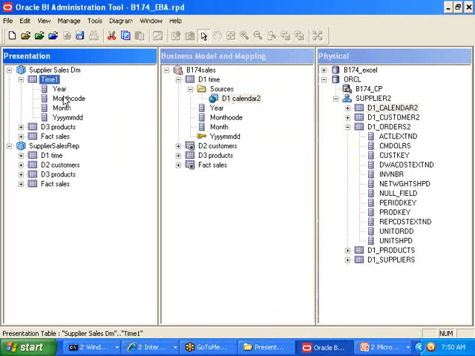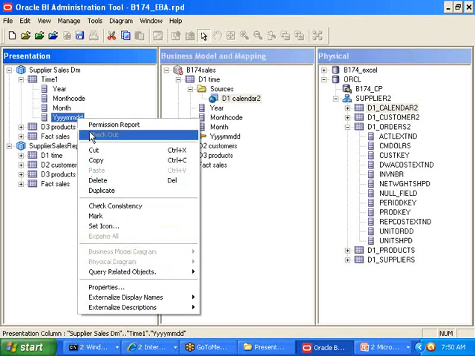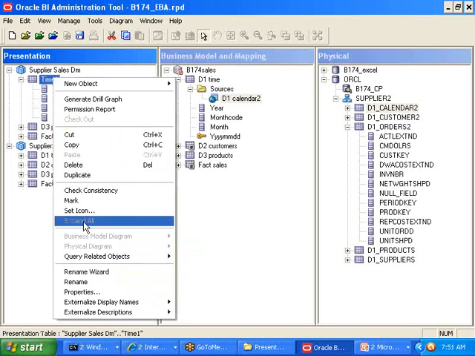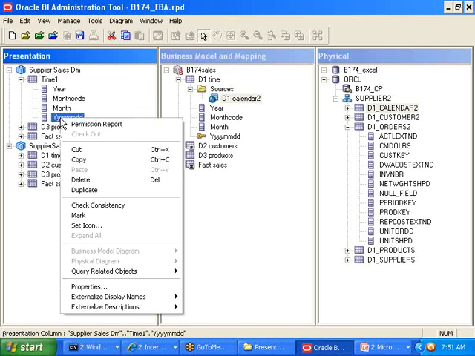Suppose tomorrow I want to change these columns also. Let us say I want to change this one. I am pressing F2 and also right clicking and searching for rename, but I am not able to find the rename option or F2 option. If you go for the table, I am able to find the rename option. How to change the presentation column? Is it possible or not? If it is not possible, why did I document that you can change the presentation column names whatever you like?